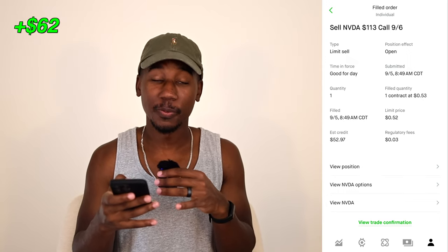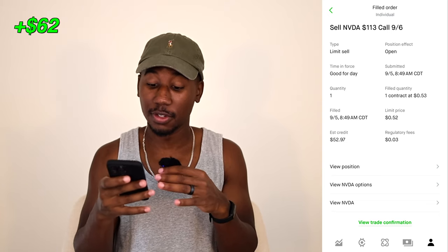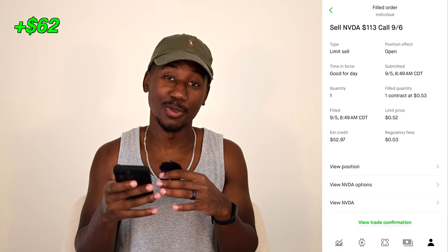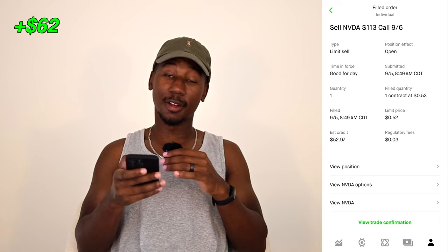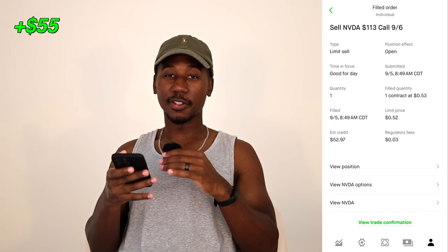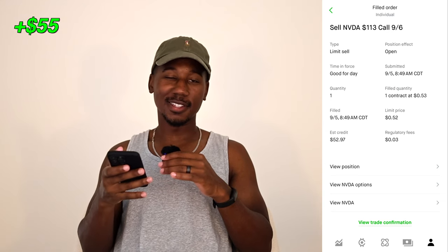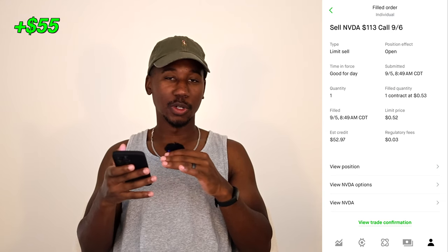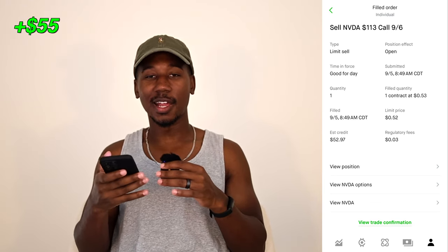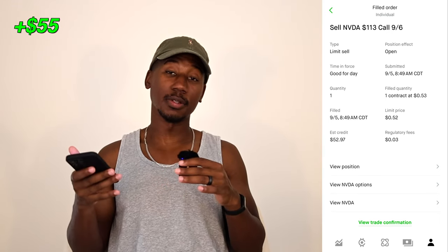Had NVIDIA actually gone up, I could have also profited off the difference between the two contracts, which would have left me a max potential profit of $93. So the net result of this trade for me was losing $7. But for most of the people who were on the stream, you actually profited, because this was not a strategy I went into — it wasn't anything I felt was necessary for anybody trading. The majority of people watching the stream and trading with this amount is using a cash account. And now with that loss, we're down to being up $55 on the week — 55% on a week — which I'm still stoked about.